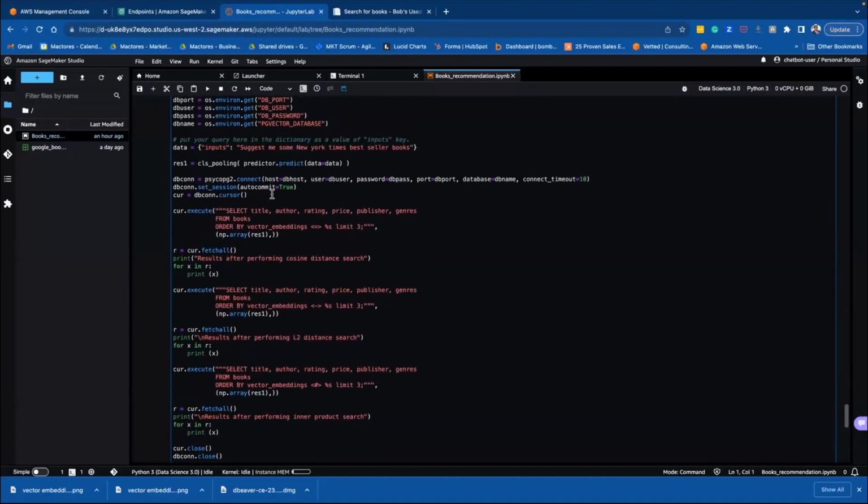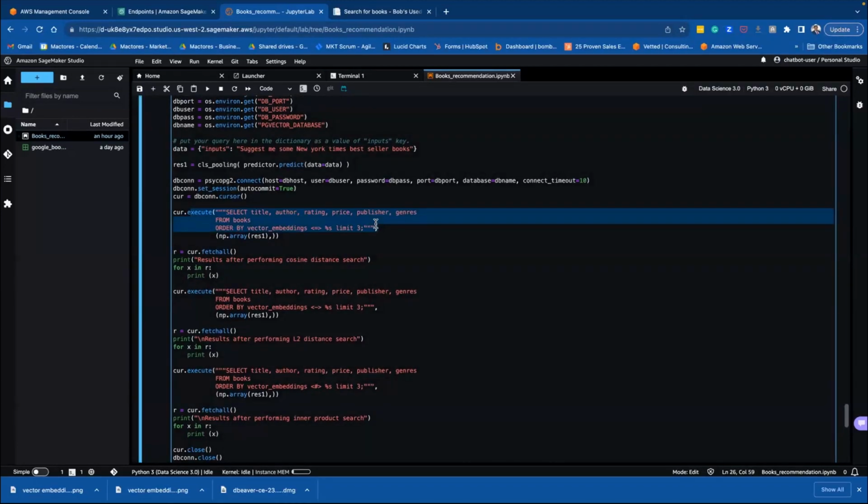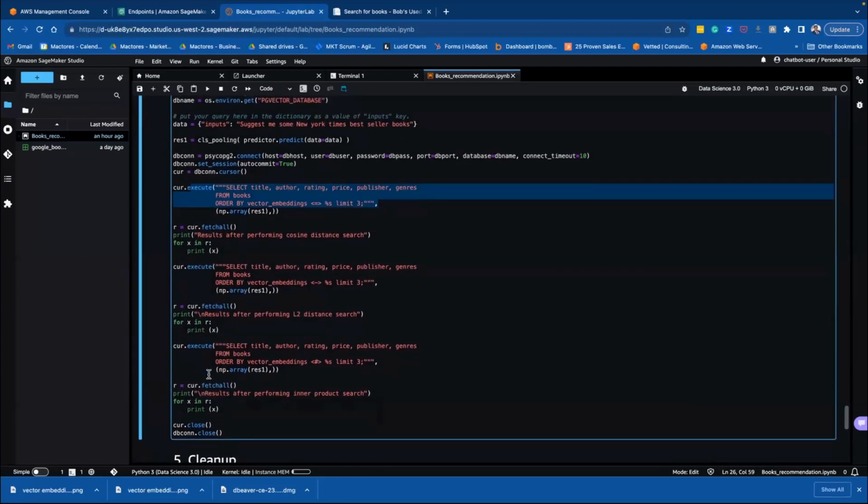So here, in this particular example, I am literally connecting to the database, selecting the vector embeddings, and providing a result of what it would.